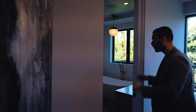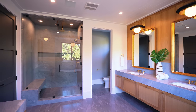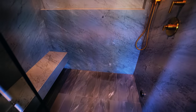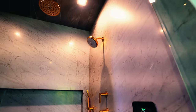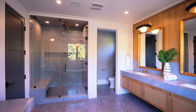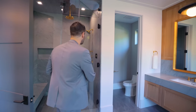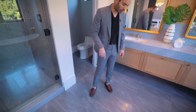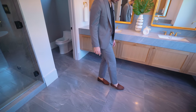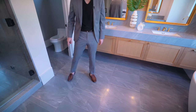Now we're going to the master bathroom. Starting with the walk-in shower — the same floor tiles continue into the shower, and you have marble walls throughout, a nice shampoo niche, your rain head, body spray, even a steam shower — this is all you can ask for in a walk-in shower, including your bench. Going out next to the shower we have the toilet area. I want to bring attention to these marble floors installed in different sizes, and there are really cool brass inlays throughout the master bathroom floors — a really special touch.